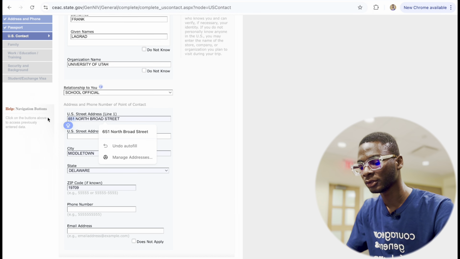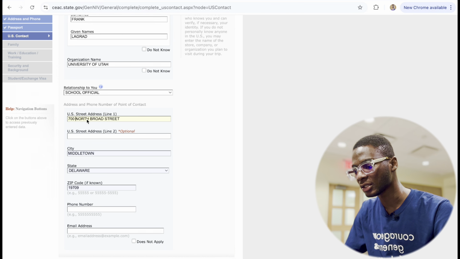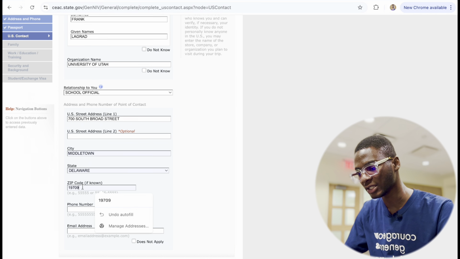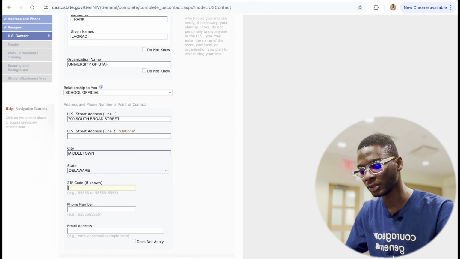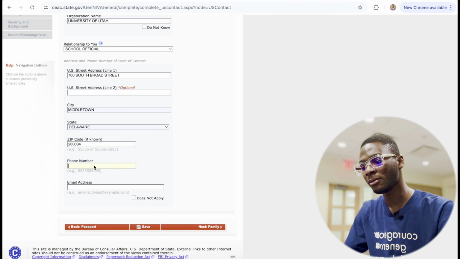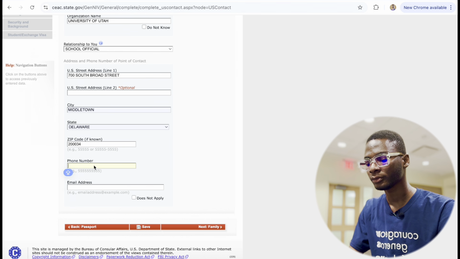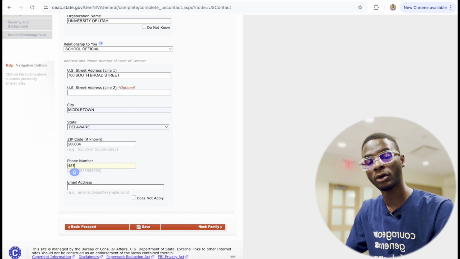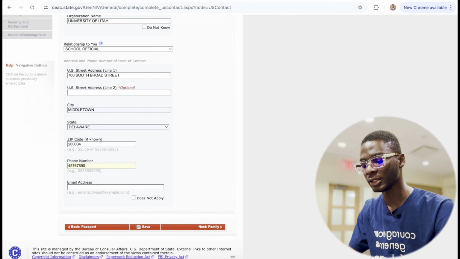Let's say your house is in North Broad, so this could be South Broad. The same stuff, but the zip code will change, of course, so it could be something like this. Then the phone number of your DSO, you put that in here.